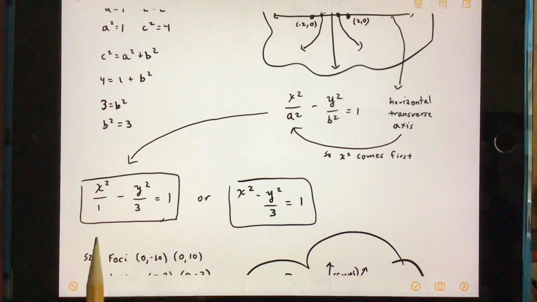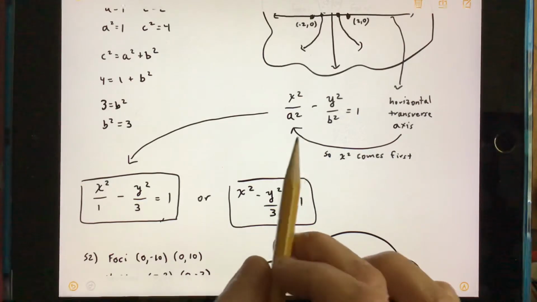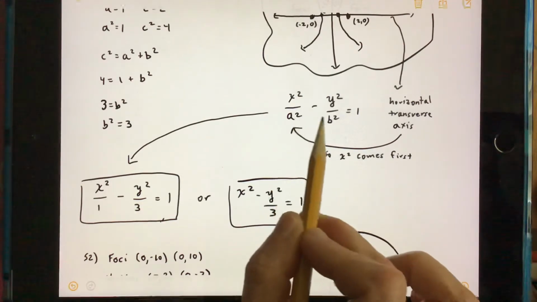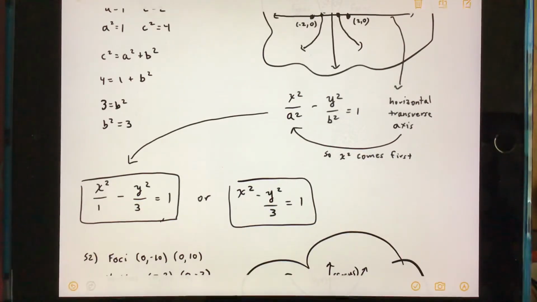Now, if you want to write your equation without that 1 in the denominator, that's perfectly acceptable. It's fine whichever way you have it, showing the 1 or not. Typically, we do hide our denominators of 1, but in this case, because the standard form of a hyperbola does have the a squared and the b squared in the denominator, it's okay if you show that 1 down there.